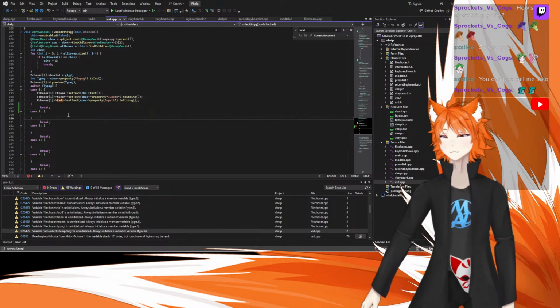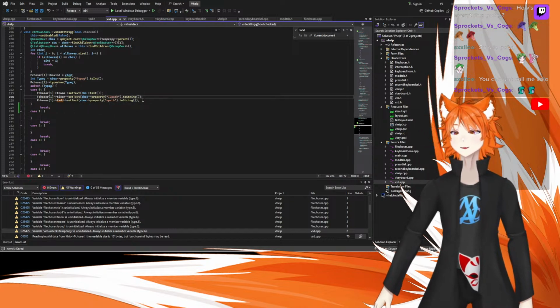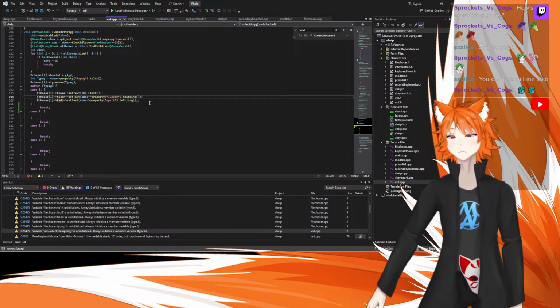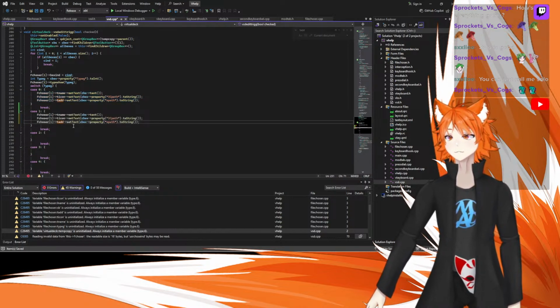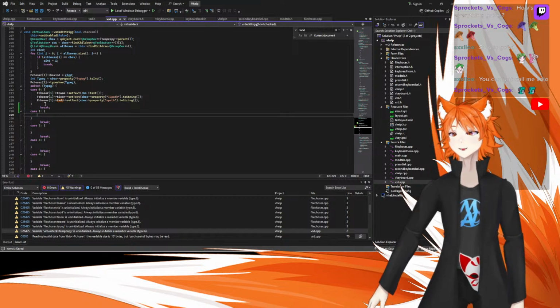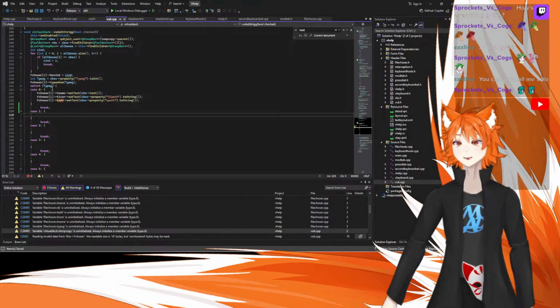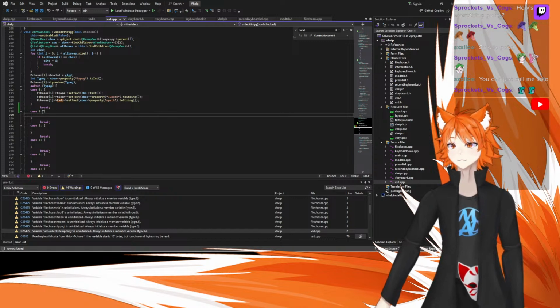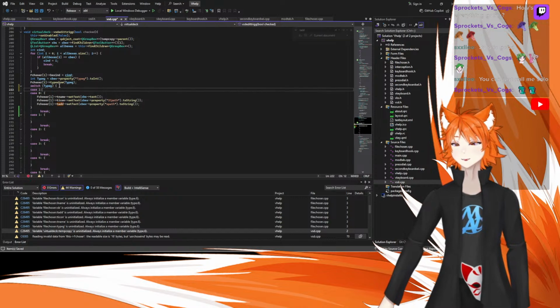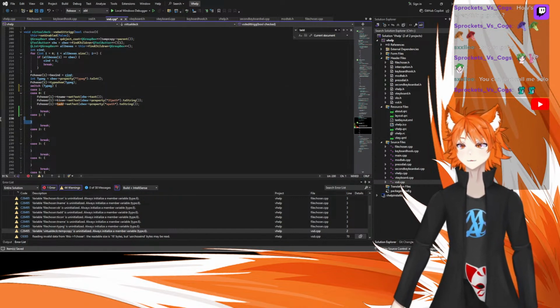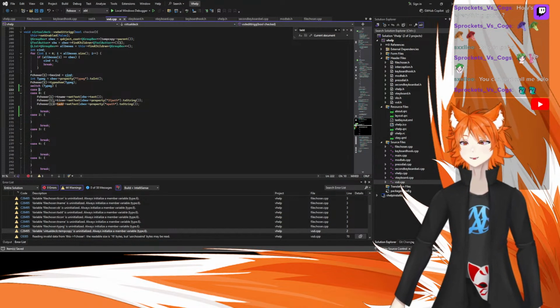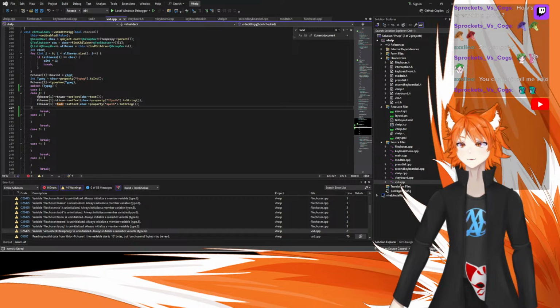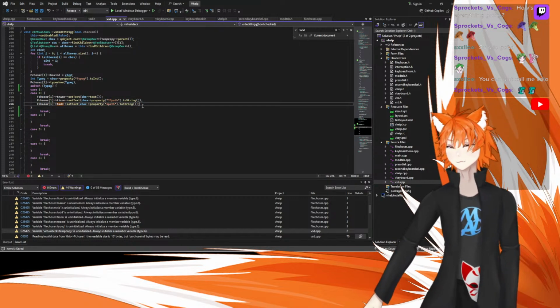So, break, case 1, okay, same things are here. So, here's an optimization thing I do. Case 1 or case 0, if you put them above each other, it means that it's going to execute the same things as case 0.